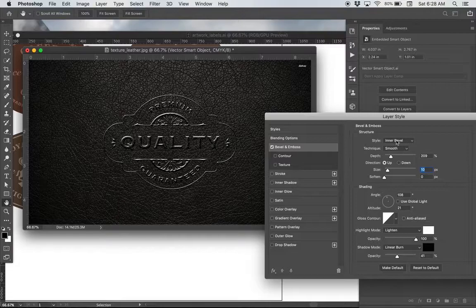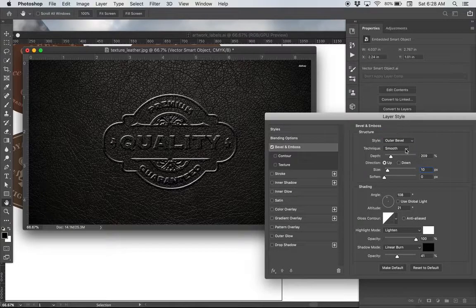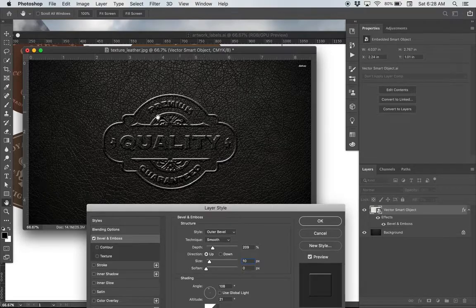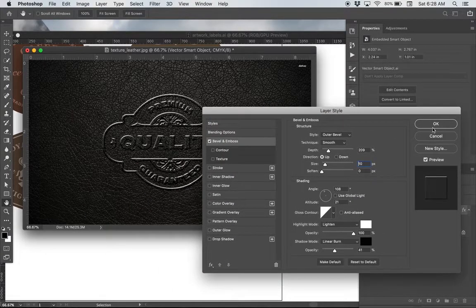Right now I'm just working on inner bevel. There are different styles you can work with, emboss, outer bevel. There are all these different things, and we'll play around with those. But again, just so you can see, I have this effect happening even though I have a 0 fill on here. I'm just going to hit OK. We're going to come back to this.